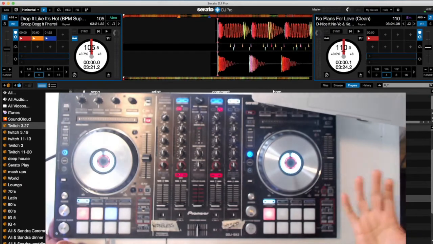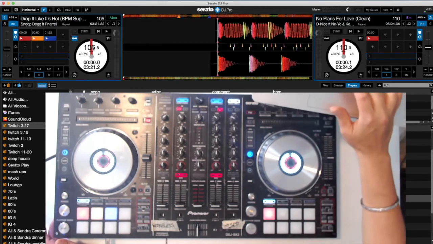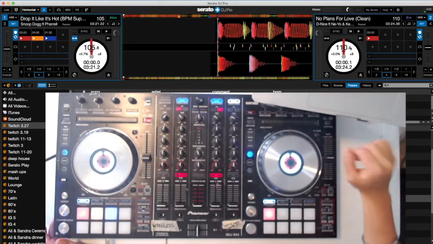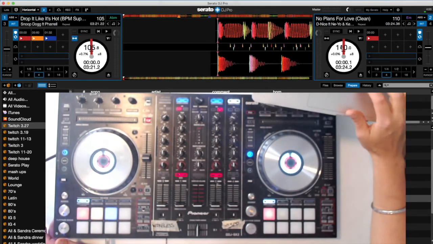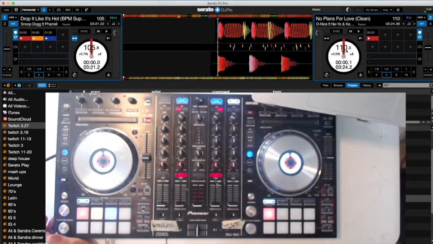So these technically aren't in the same decade because Drop It Like It's Hot was definitely a long time ago, but this is a current remix of it, and D-Nice's song is new. And as you can see here in the BPMs, they are not at the same BPMs. Originally, with the pitch shift in the center, this track is telling you it's 105.8 BPM, and this track is at 110, but 5 BPMs is workable. You can definitely adjust one of the tracks without it sounding weird.